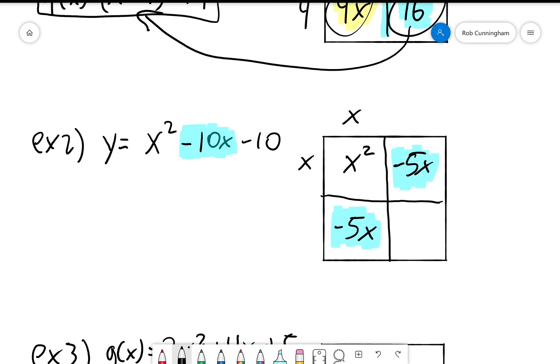Now I want to pause for a second because in my last video on completing the square, I talked about how your first step in figuring out what that constant is, is taking that b value and dividing it by 2. Why divide it by 2? That's why. Because we need to fill in those two regions equally to make a square.